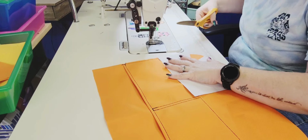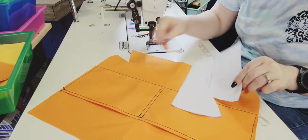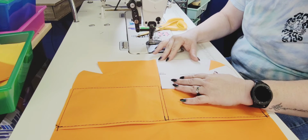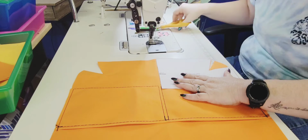Now I do know on this lining piece, you don't add the darts until after, just in case wherever you put your slip pocket at. If you put it a little bit too far down, then it will run into your darts. And that's probably why I don't do it beforehand. Because I have to wait till after the slip pocket, so I might as well just do it all then.